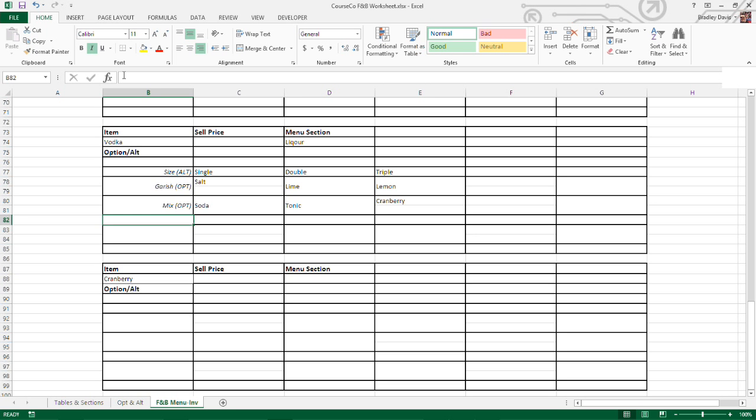Yep. Try clicking out and clicking back into it. So click anywhere in the spreadsheet. Okay, and now go back to it. Still unable to.